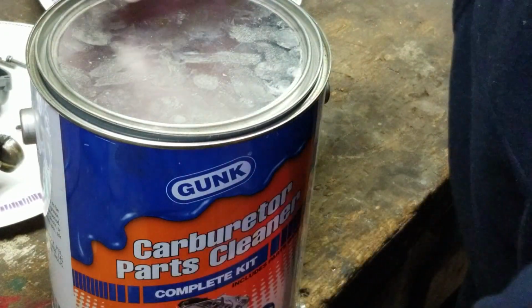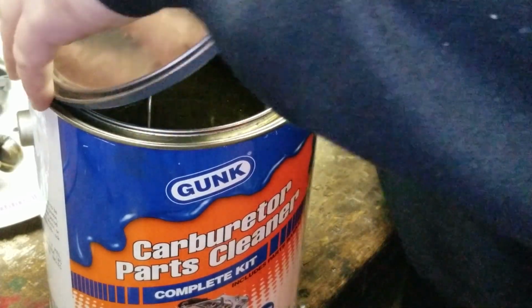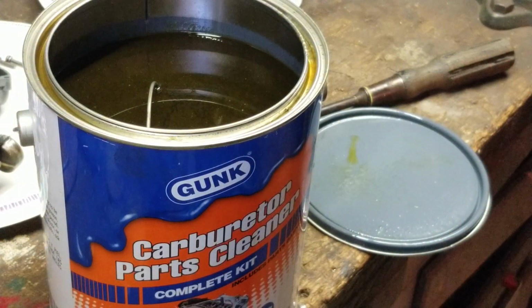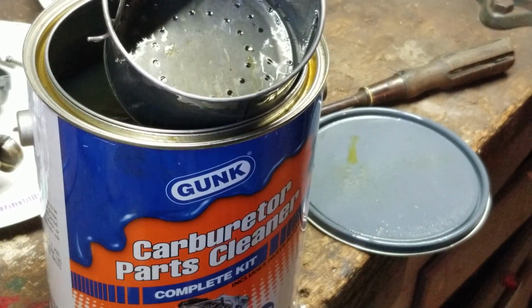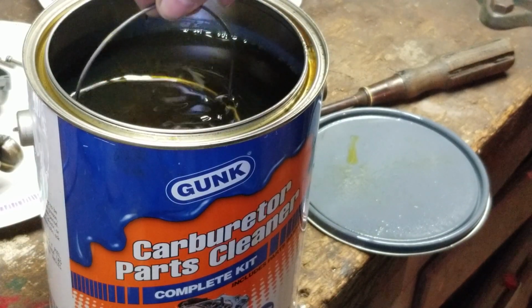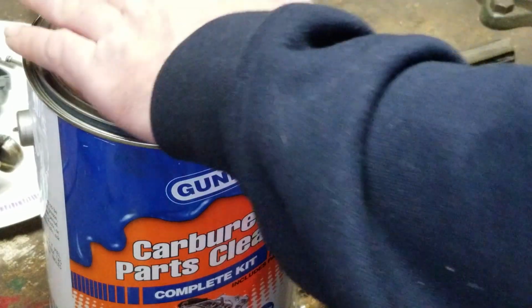Alright, when you open up the top, let's just pop the top. This is not just carburetor cleaner, you can use it for parts cleaning. The stuff is pretty thick, and all the crap tends to float to the top. It comes with this nice little catch tray right here, and you can see the holes inside of it. So the parts can go in there and just soak, and then you can easily pull this out. That's typically what I let them sit in.